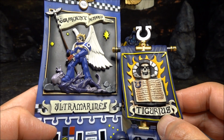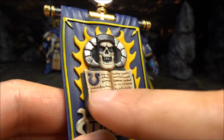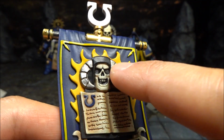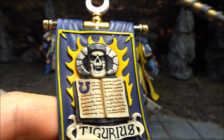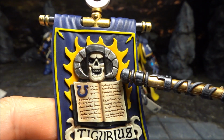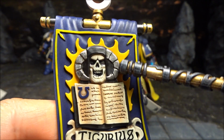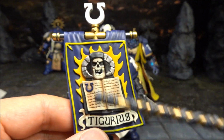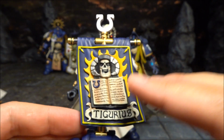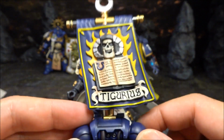Look at the differences in terms of painting here, right? Look at this, you got this very nice weathering on the book itself here. And look at the weathering on the skull as well. The horn also got the black wash on it. And if you look closely at the fire here, you got this darker red color surrounding the horn itself. So this whole thing looks really, really nice altogether. Even though this banner is a very simple design, Joytoy did really well on the finishes of it. It's just simple, but looks really, really good.